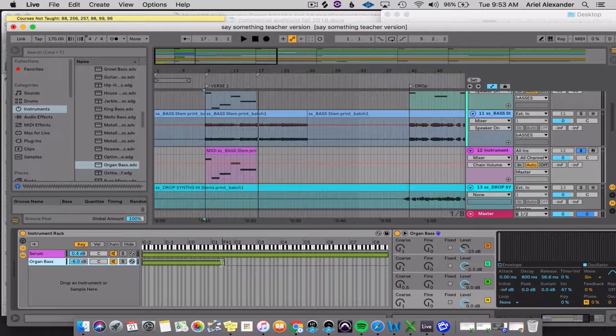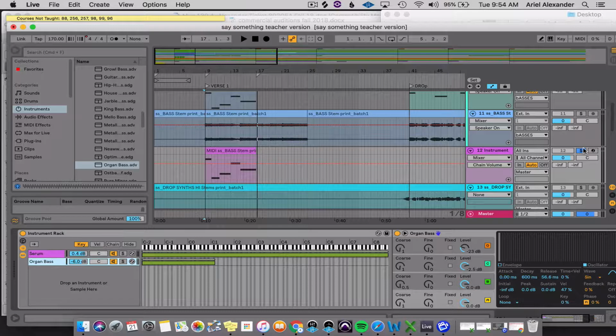So now we have to watch it again. You can see visually that the organ bass is only being triggered sometimes. Let's watch one more time. No organ bass. Now it's playing. Now it's not playing. Now it is playing. So that's one way I might customize my sound a little bit.